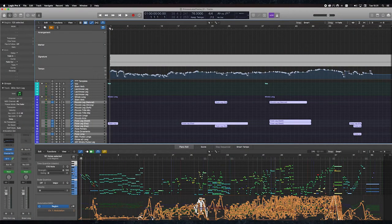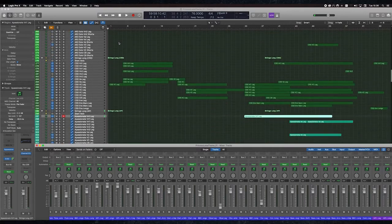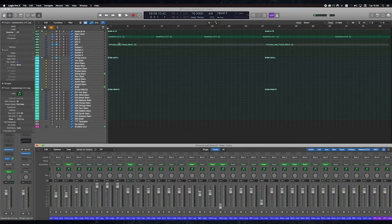So let's dive in and have a look at what I did in Logic. I've mocked this one up in Logic Pro — that is my DAW of choice. I'm using a variety of pretty good sample libraries. For this project I'm using my own personal orchestral template. It's a pretty big template — over 500 tracks in total. Obviously not all of those are triggered, but it's a pretty hefty session.